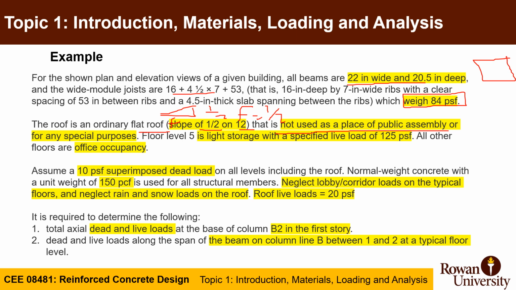It is not used for public assembly. Floor number 5 is light storage of 125 PSF. All floors are office occupancy. Assume 10 PSF superimposed dead load. Normal weight concrete is 150 PCF. Neglect lobbies and corridors. Roof loads are 20 PSF. Calculate the dead load on column B1, the live load on column B2, and the dead load and live load in the beam on the center line of B between center lines 1 and 2.